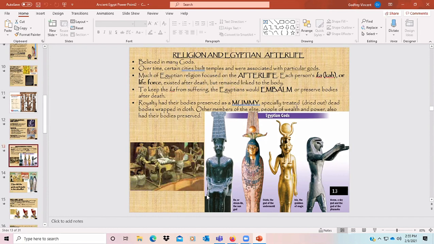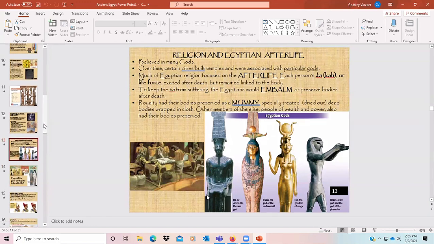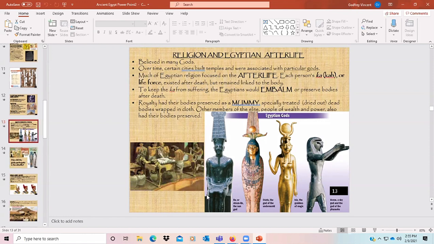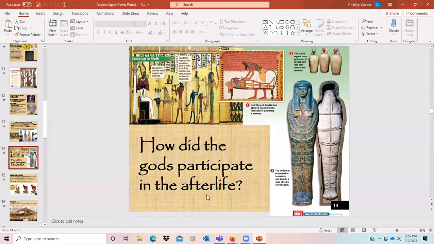And they prepared the pharaohs and other people for burial because they believed if you die, you might come back in the next life as a crocodile or a beetle or some other thing. So they practiced mummification and they had all these rituals in terms of the dead.